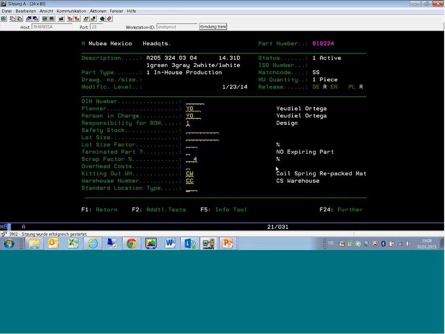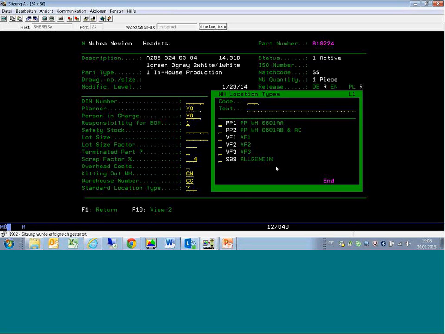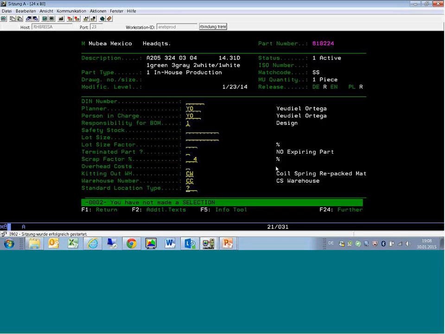Okay. I don't know what kind of warehouses you work with. Yes, with that you might have standard location types. Let's see the code table behind it. For example, you have this PP1, PP2. Do you use them? I don't think so, no. Okay, because you could set up that this part number normally goes in this location type, yes? And into the location type, you also have to set up which kind of containers are allowed to be stocked into it, okay?